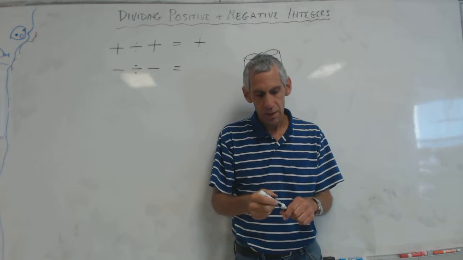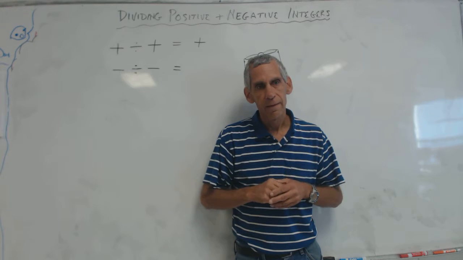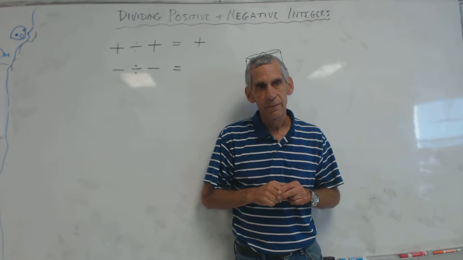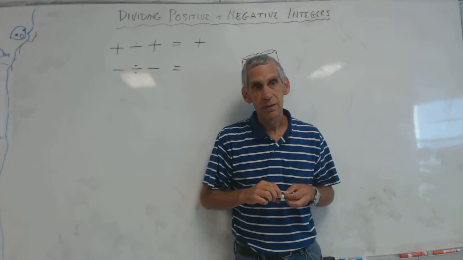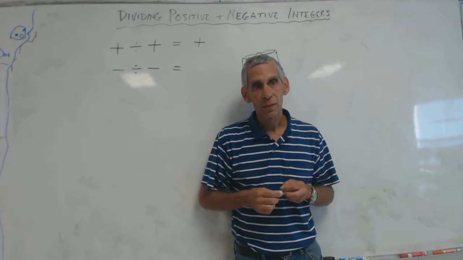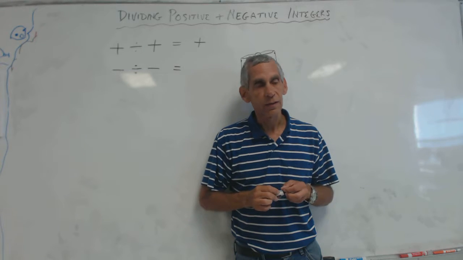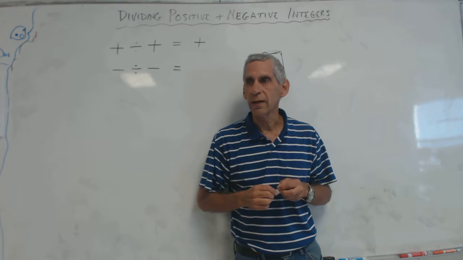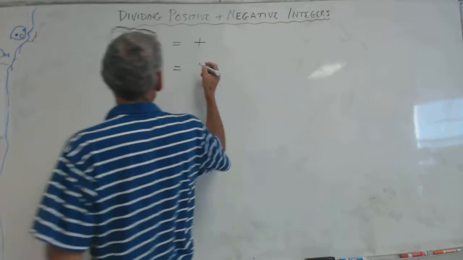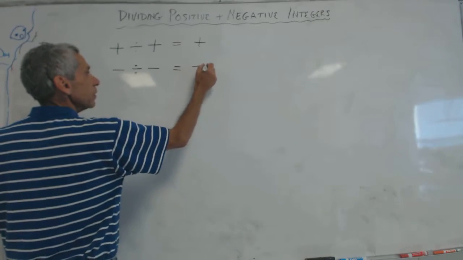I don't know if this is right, but it's like how many times a negative number can go into another negative number, and you can't equal a negative number. It has to be a positive number of times. Well, that's a great way to think of it. Does that make sense to you guys? You hear that? That was a good suggestion. So then that's going to be a positive, all right?